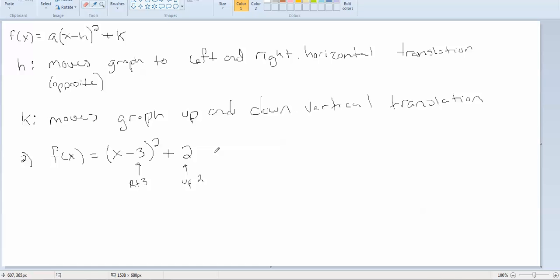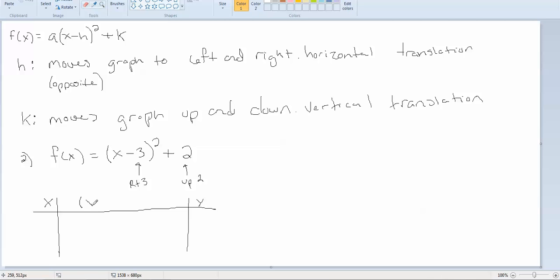And I could show that. I'm going to show that with the graph with the x and y charts, but I want you to know that you actually don't need a chart. You could think about the regular graph and just shift it, and that's the beauty of understanding the translations, is you don't necessarily have to do a chart. But I'm going to do a chart so you can see why it does what it does. Of course, I probably won't have enough room, but that's okay. I'll try to write small.